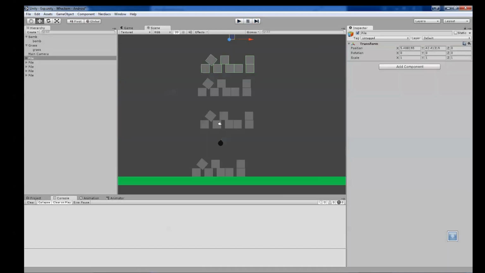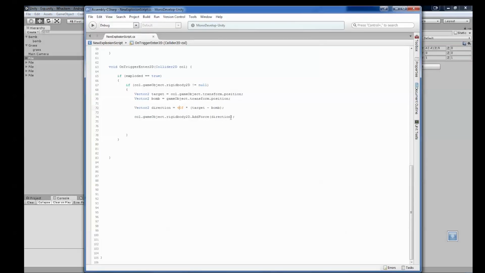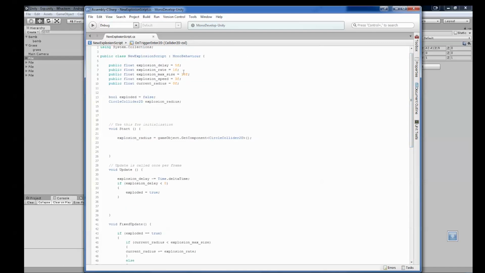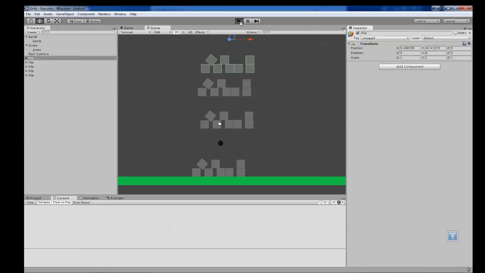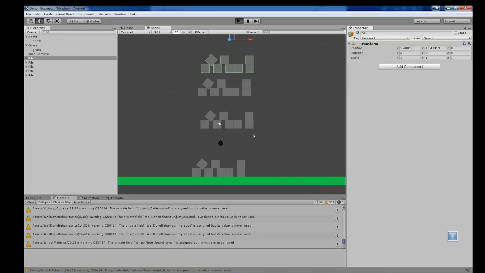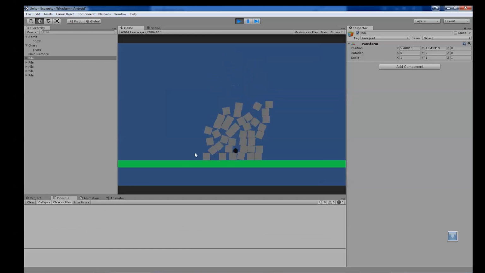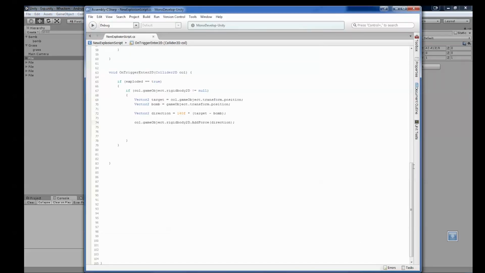A little bit better. I mean, you can have totally different types of explosions. Some of them can be extremely fast and violent, and others can be slow and a bit laborious, like this one. I think it depends on the kind of game you're playing. This will make a big difference. 140. There we go. That's more like it.